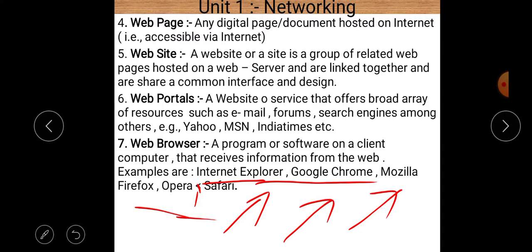Some other web browsers are Google Chrome, Mozilla Firefox, Opera, Safari. So a web browser is nothing but a program or software on a client computer that receives information from the web. Without this, you are not able to receive any information from the web.